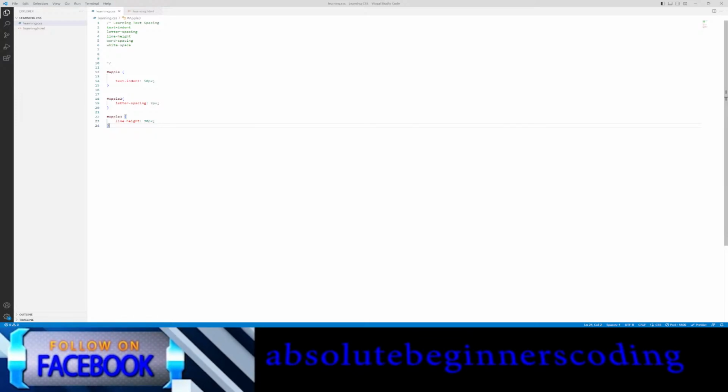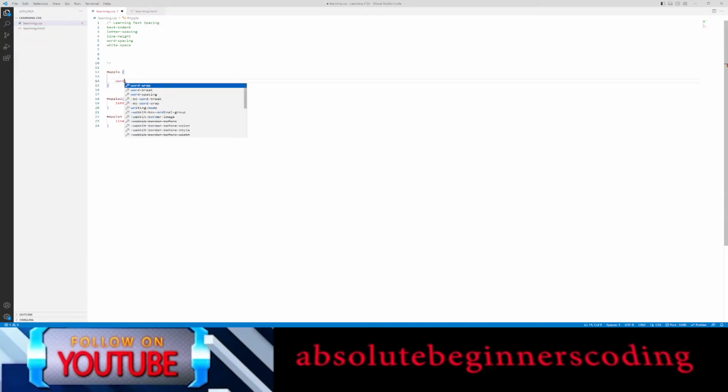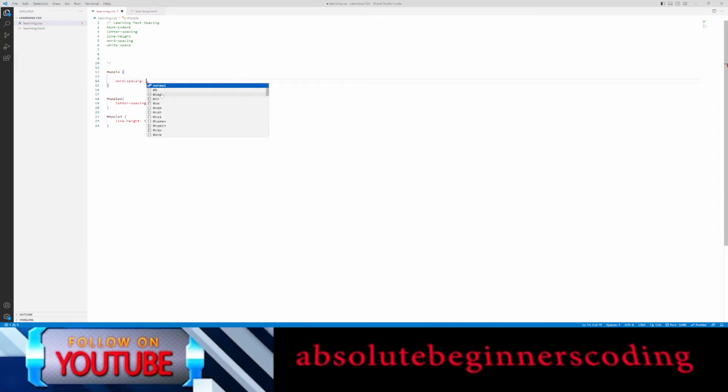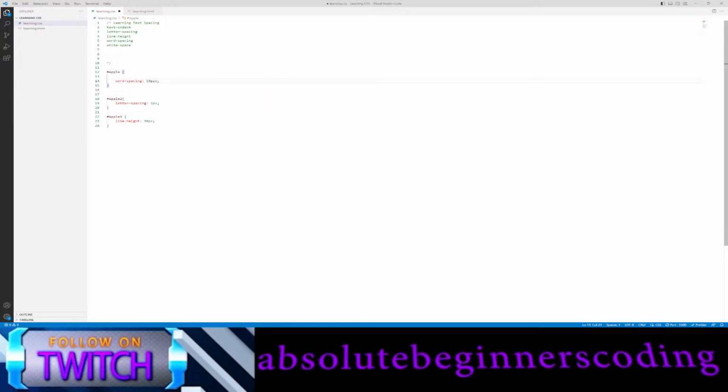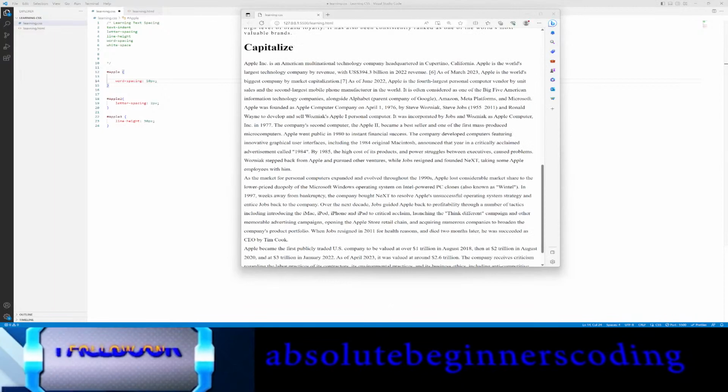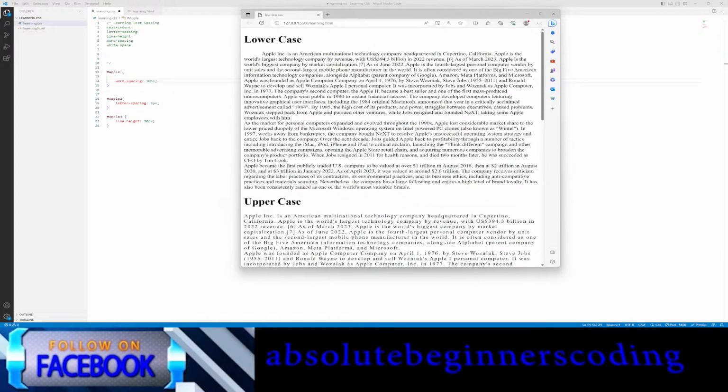Let's see word spacing right now, which might be around 10 pixels. I don't want to save this yet. First I'll show the default word spacing. It's not the letter spacing, it's word spacing.